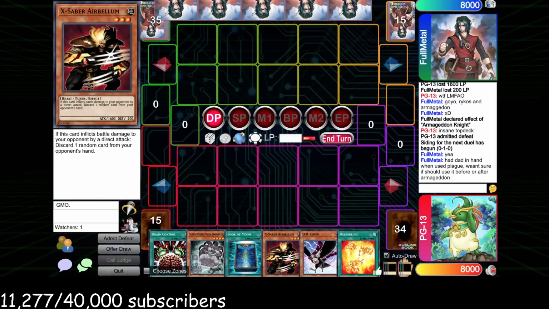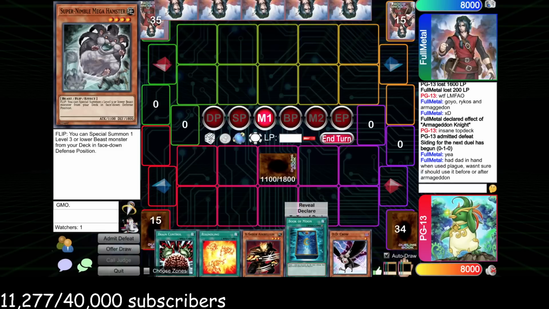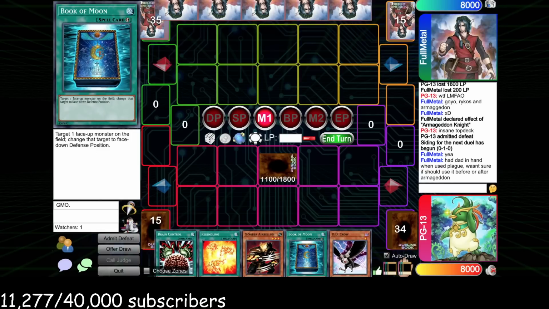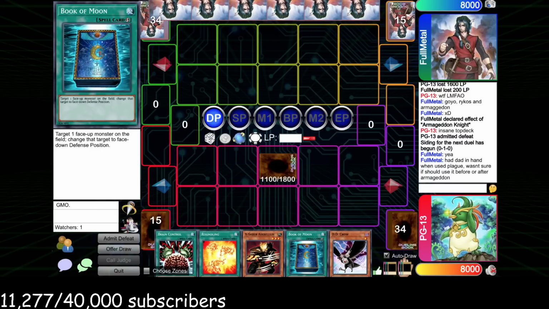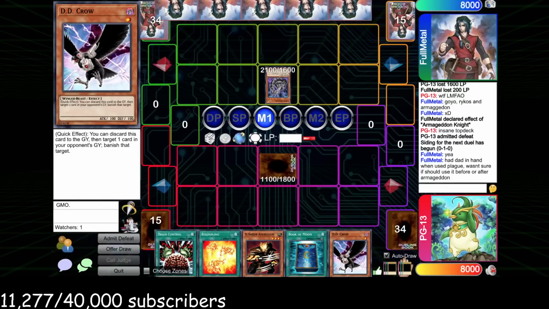We drew the 1 Airbellum because we left it in, of course. That's how it always goes. Yeah, it's just set hamster, pass. He could have Sideric. He could have a big value play with Greffer, but we have Crow for that. Yeah, that's it really.